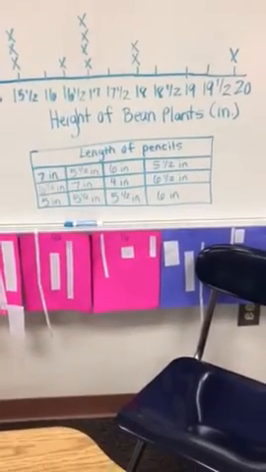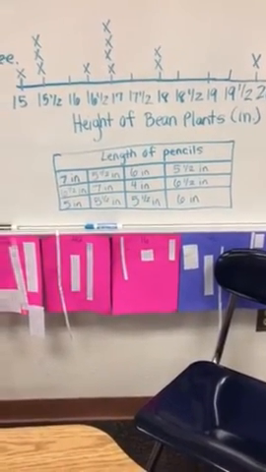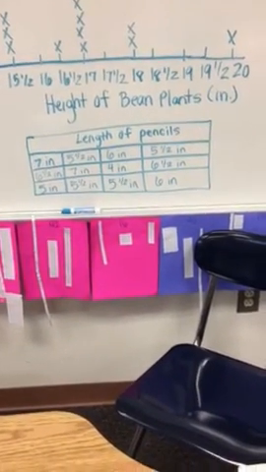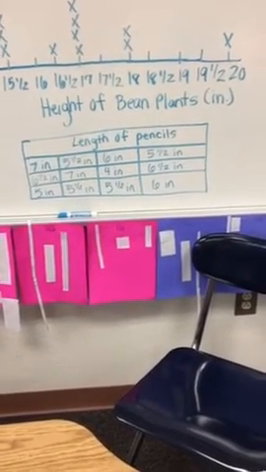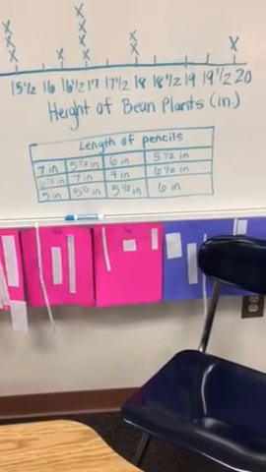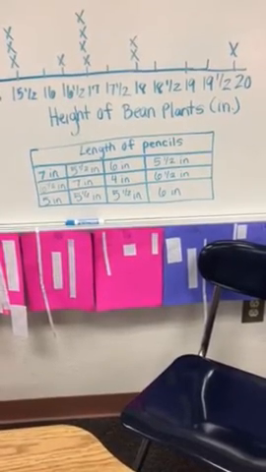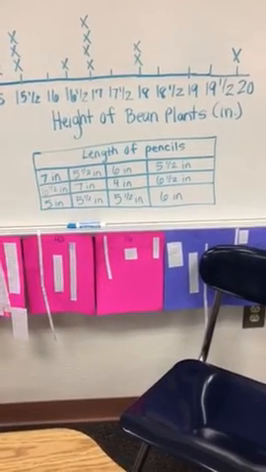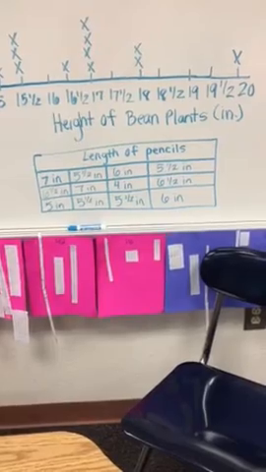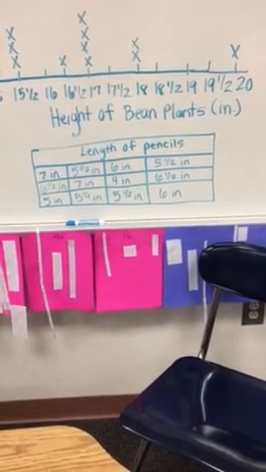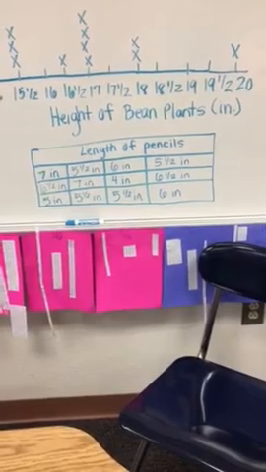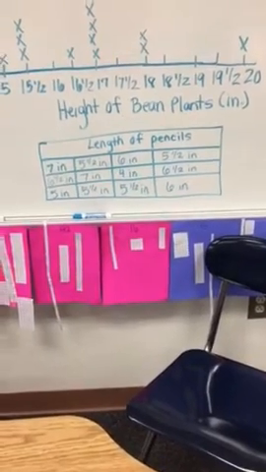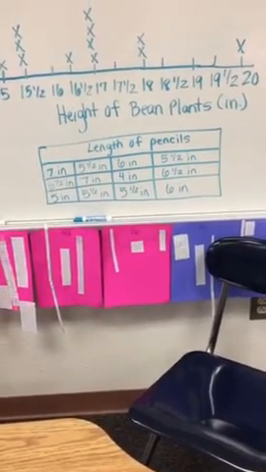If you look down at the length of pencils, this is a different type of graph. It's an organized set of data, but it's in table form. Some questions that I may ask the students if they see something like this is they may have to write a survey question that the students could have asked to collect the data in the chart. So they need to be looking at what the chart is about. If it's about length of pencils, then a survey question I could ask is, how long is your pencil in inches? That could be a particular survey question because that's what matches the title.